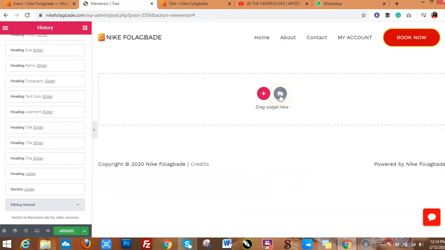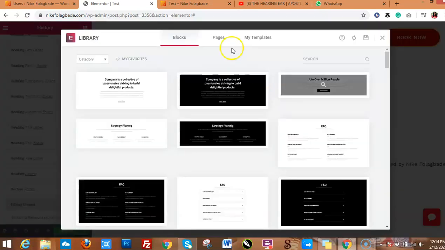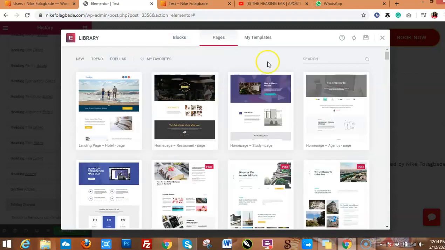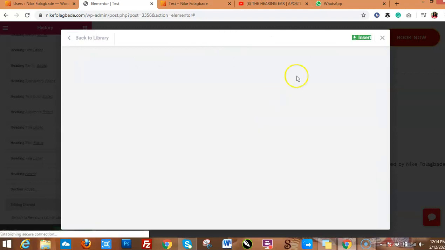That's because I want to do the third type. Remember that I said the first one is that you start from the scratch by yourself. The second one is if you're using different blocks of templates, which you can even mix with the one that you're adding by yourself. But what if I want to add a page myself? That I don't want to stress myself with all these small things. Let me just have a page and I can remove what I don't want and all. So we only have about 5 pages that you can use for free. Let's click on this one, depending on what you want to do.